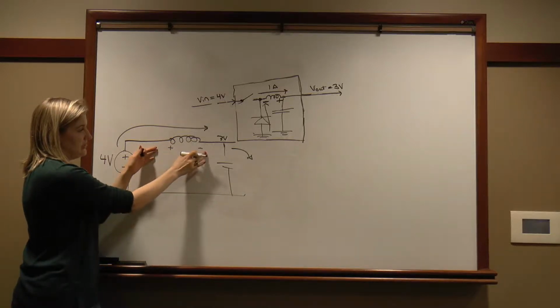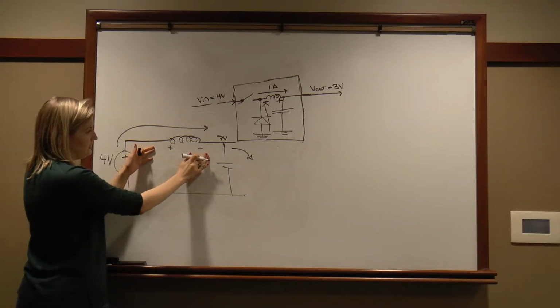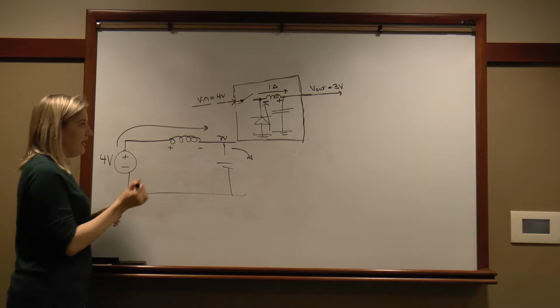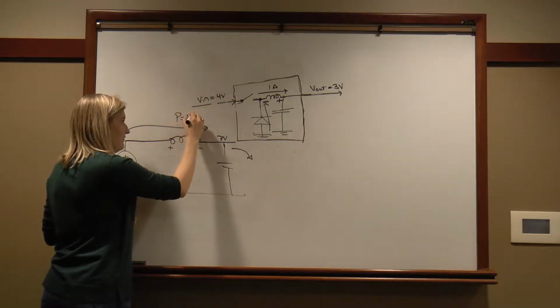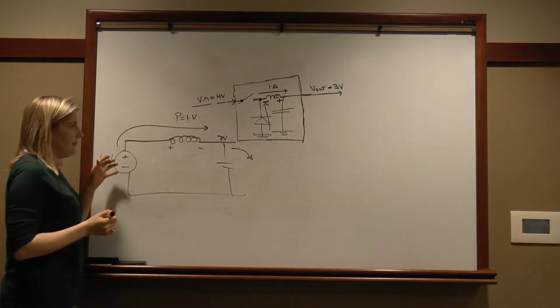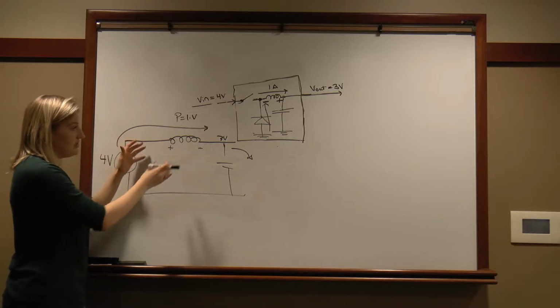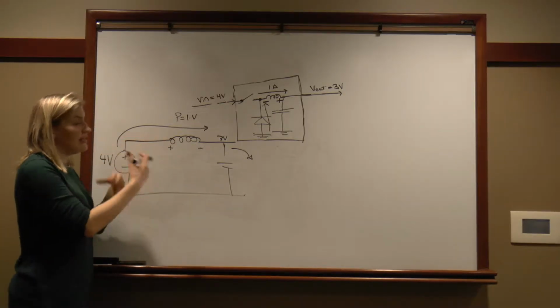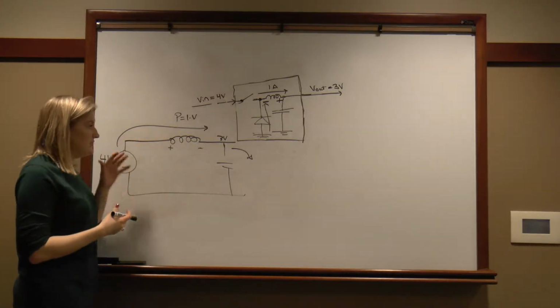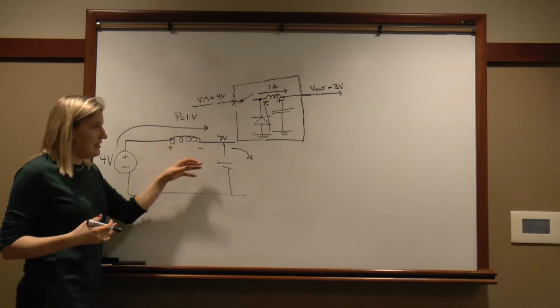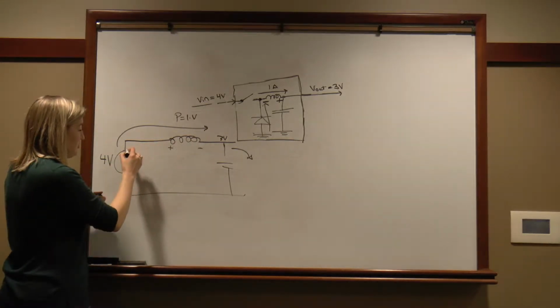Higher in voltage and potential than this right side. We've got a voltage drop. That means that we've got power, P equals IV, and energy is being taken from the circuit and being put into the inductor as a magnetic field. And so we see a voltage drop. It's taking in energy.